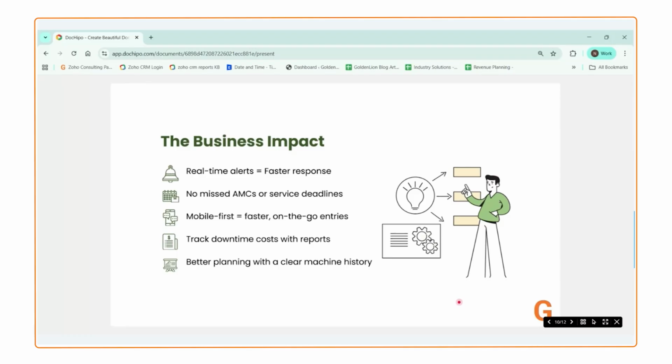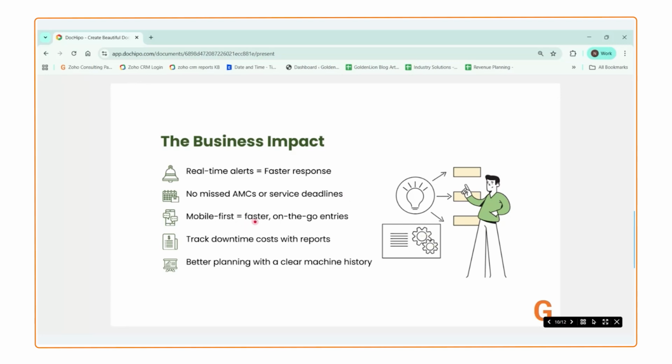There were timely actions taken. No missed AMCs or service deadlines. So there was no missing out on any of the servicing dates or crucial follow-ups. If a particular machinery needed some kind of attention, they knew they had the data to rely on and make those decisions.